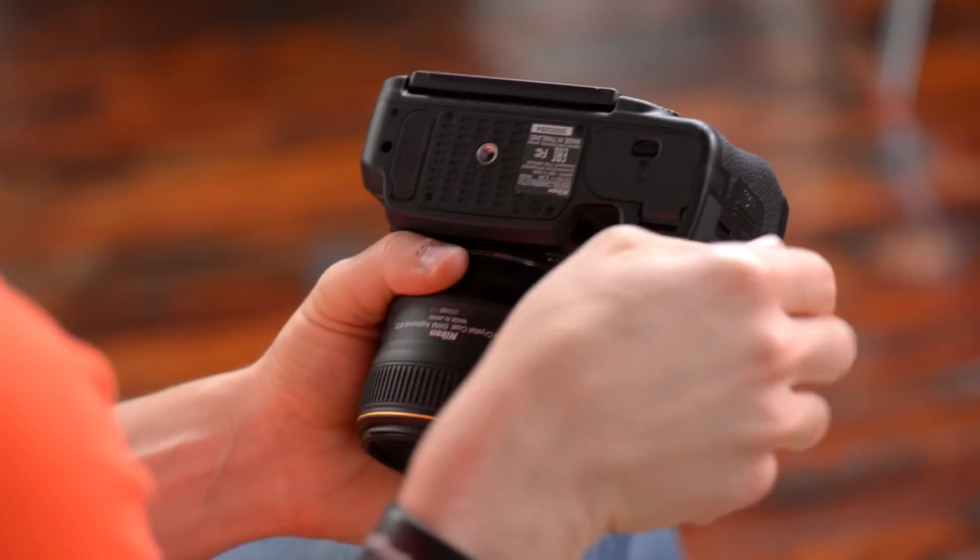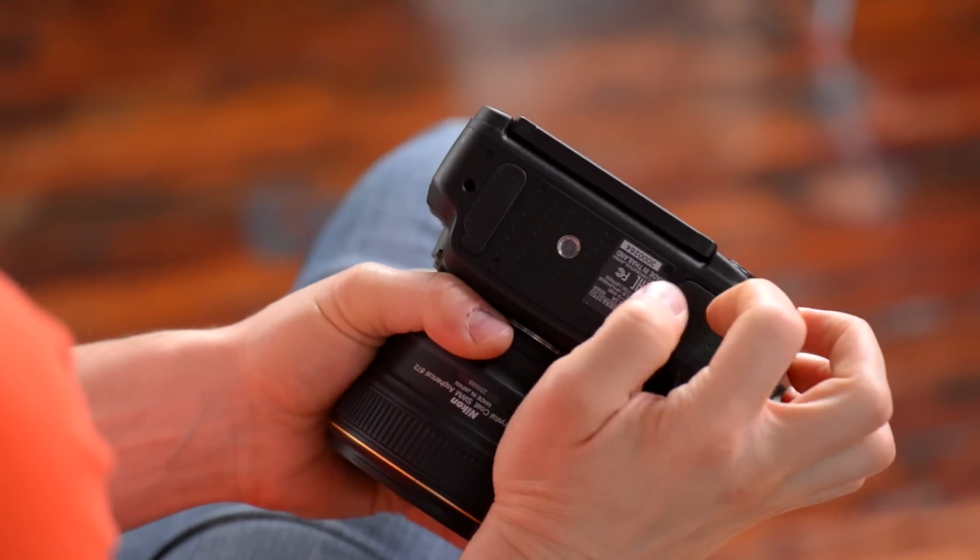Before we get into talking about how to turn it off and on, you have to make sure that the battery is in. So where's the battery? The battery's down here on the bottom. Boom. You're going to have your battery right here. These batteries last a pretty good long time, so you should get anywhere from 800 to 1,000 or more shots out of it. Now, a lot depends on if you're shooting video or shooting photos. That's something to keep in mind. Always carry a second battery. They're not too expensive. Get a second one, especially when you're traveling, because you never know when you leave one behind or you forget to charge one that you need some power.